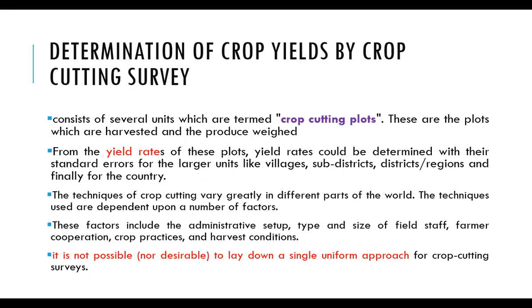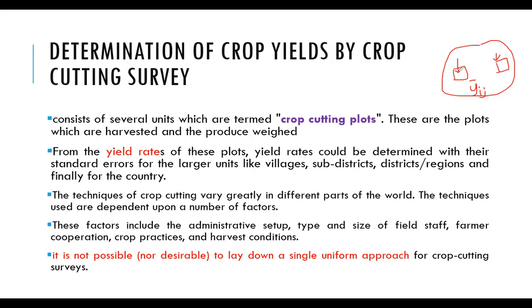Once we get to the farm, let's say this is farmer A's farm, and it's been selected for crop cutting survey. What we are saying is we can randomly select two plots of land on this farm. And then if it's a maize farm, we will harvest the crops on this plot. It can be 1 meter by 1 meter, and as well here. Then after that, we find the average yield for this particular farm, which is Yij on this farm.